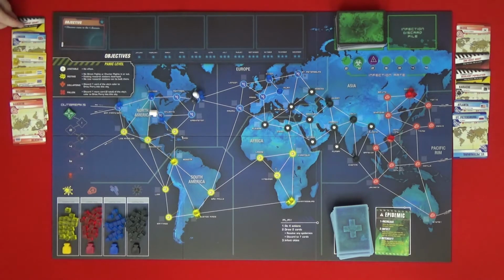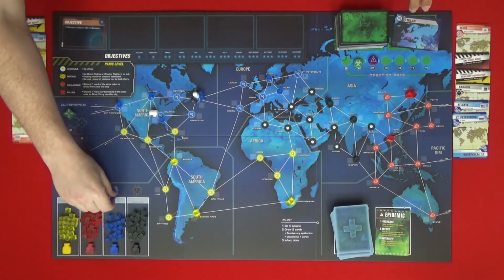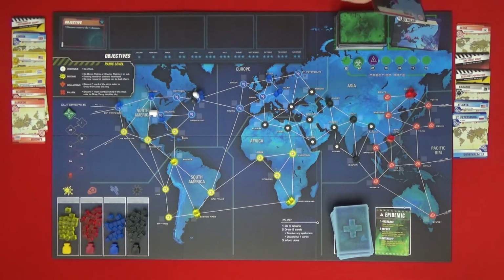If I can get yellow later, I'll give them to you, and you give me blue. But we'll have to meet up in that city to do it, so it's better if I get cards to you, right? Yeah, true. Correct. Okay, so Milan. Milan, okay. Let's infect Milan. Just don't get Seoul.